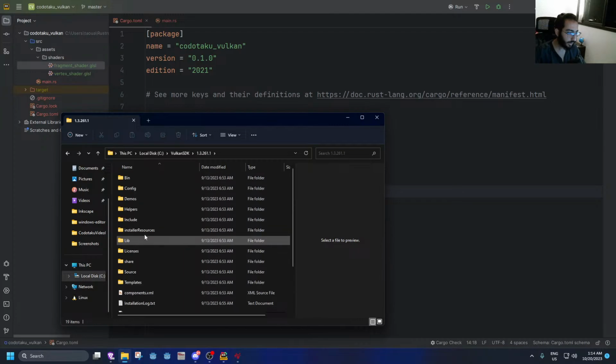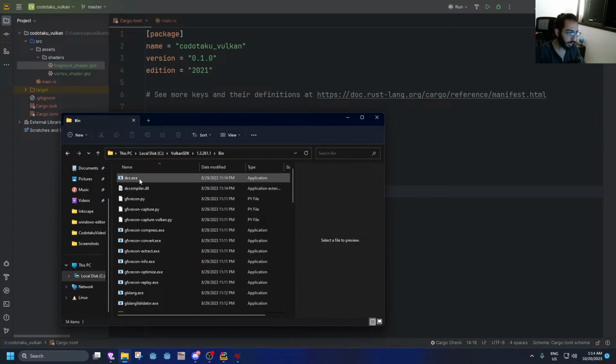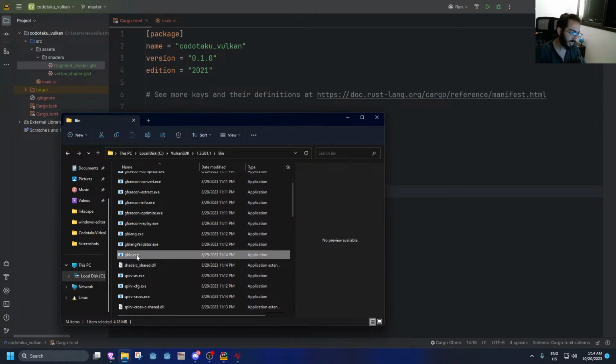You're gonna go inside of it, and there's bin, and there's some compilers here like DXC, which you could probably use to compile HLSL shaders to SPIR-V. It's basically the DirectX compiler. There's GLSLC, which is actually shader C, which we're going to use right now. And there's GLSL lang. All of these you could actually use to compile stuff with.